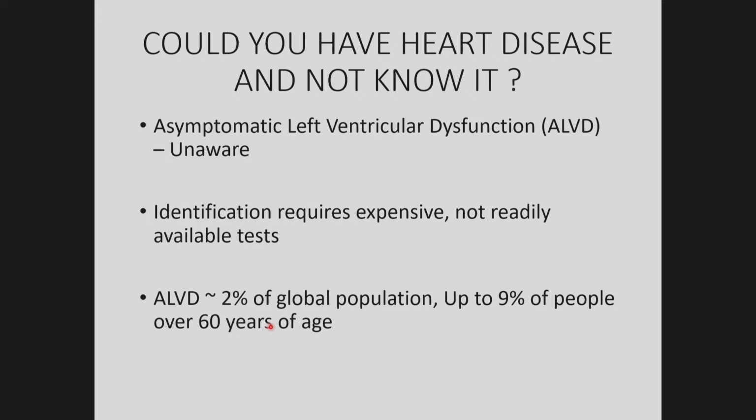So, for example, asymptomatic LV dysfunction. Asymptomatic LV dysfunction is known to be associated with sudden cardiac death. It increases the risk of death fourfold. But in a population, you can't go around doing an echocardiogram on every person, millions of people from Kanyakumari to Kashmir, all around. It's impossible.